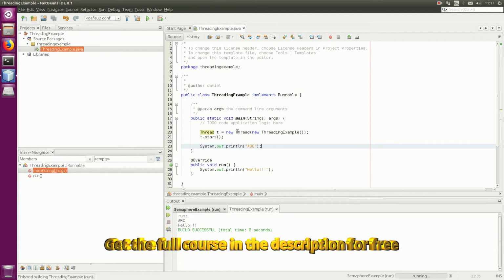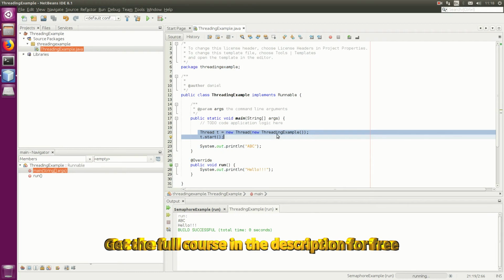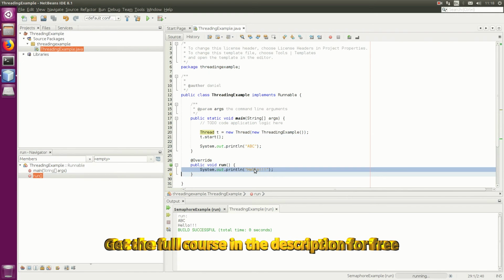Now, even though we've started our thread, we see ABC first, and that's very important for you to notice, because if we were to see hello first all the time, it would mean that it wasn't running on a separate thread, right? But what's happening is we're creating a new thread. So we're saying go and run this code somewhere else. We're saying go and run it on another CPU core. I've got my own stuff to worry about, right? So essentially the threads are workers, right? So it'll run this code on a separate thread.